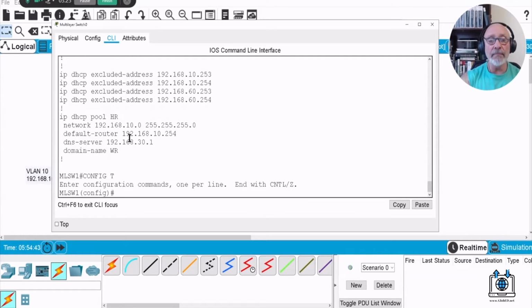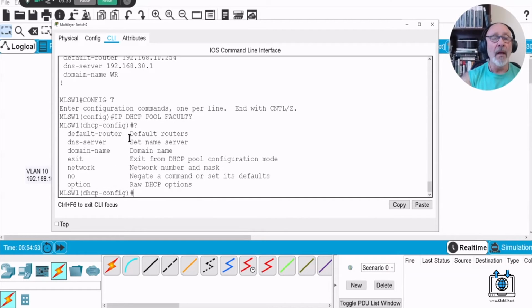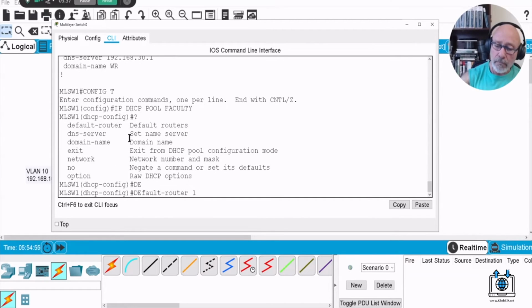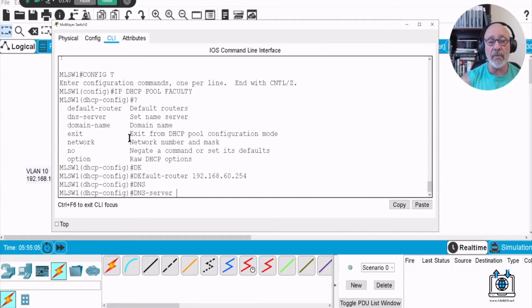So config t, IP DHCP pool, faculty. Default router, which is your gateway, 192.168.60.254. The DNS server is going to be the same, 192.168.30.1.